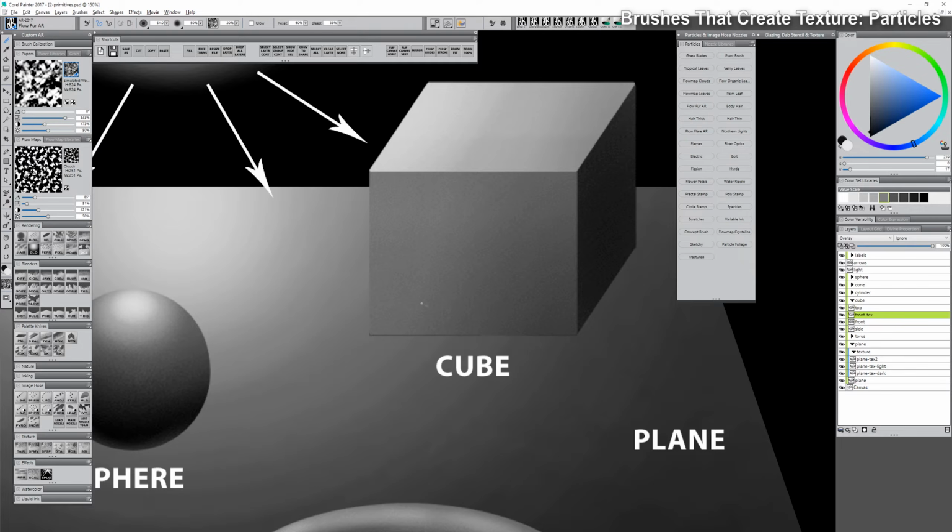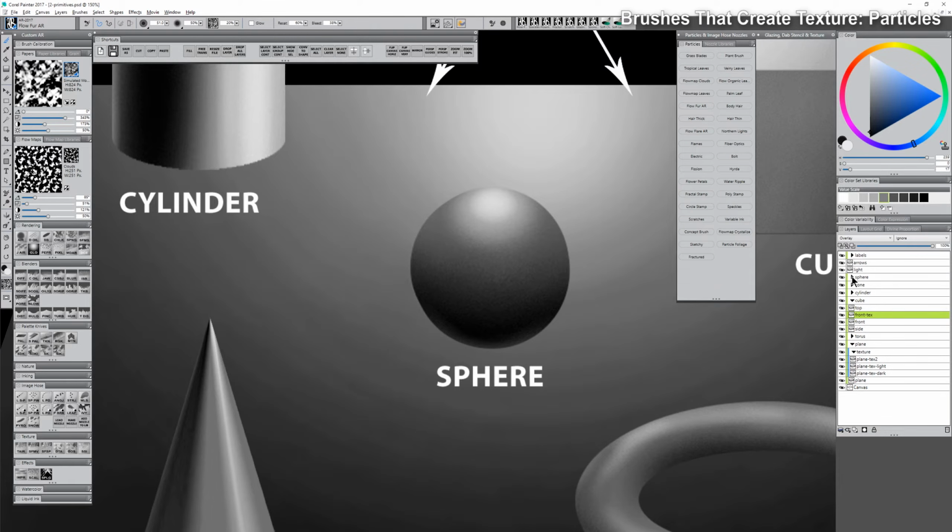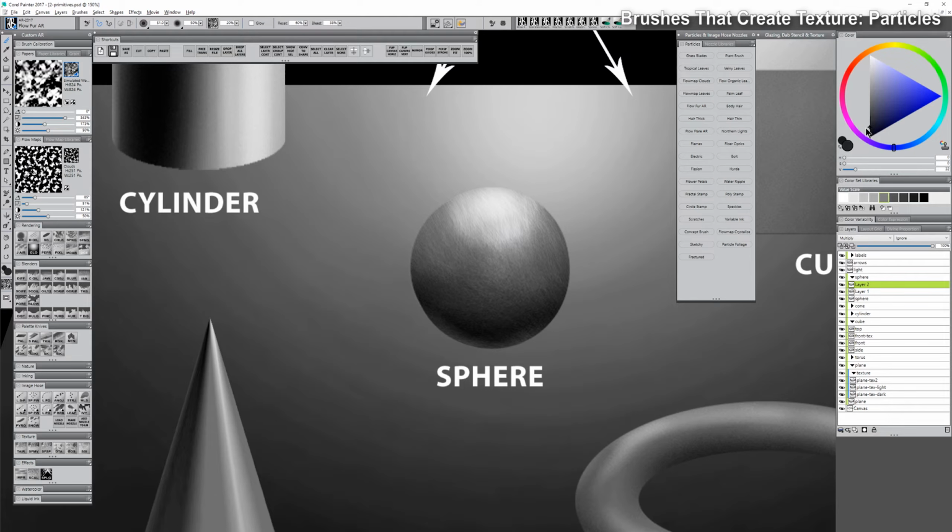I'll choose Flow Fur. Let's go ahead and use that on the sphere. I'll go ahead and right-click on the sphere, choose Select Layer Content, hide the selection with Control-Shift-H, create a new layer. We'll go ahead and set that to Overlay. And let's put in a little bit of fur here to make this furry. Let's create one more layer. Let's set that to Multiply. Let's click on our main color. Let's choose a darker color, and we'll put in a little bit of darker fur here on the shadow area. And now we have a furry looking sphere.